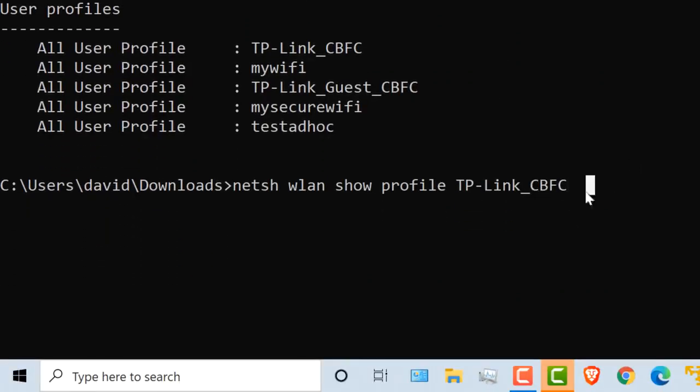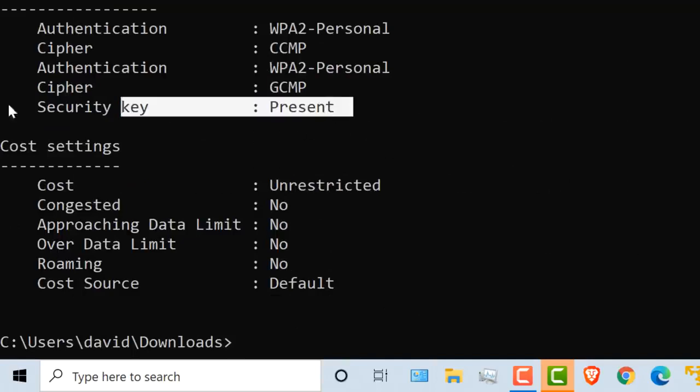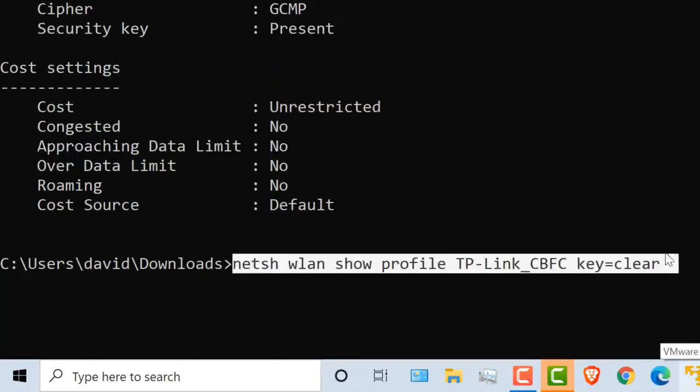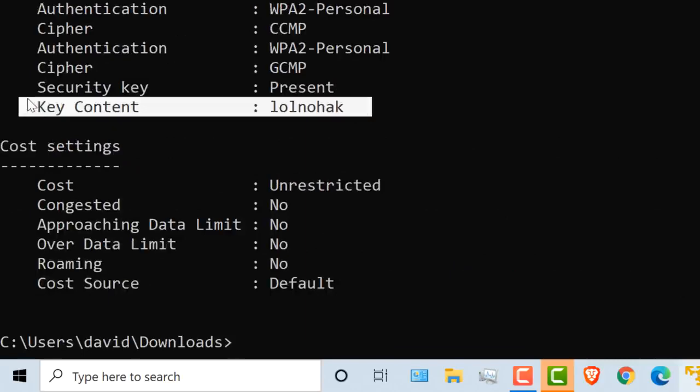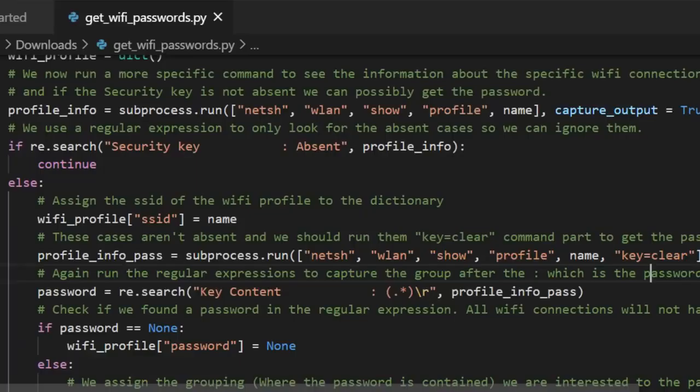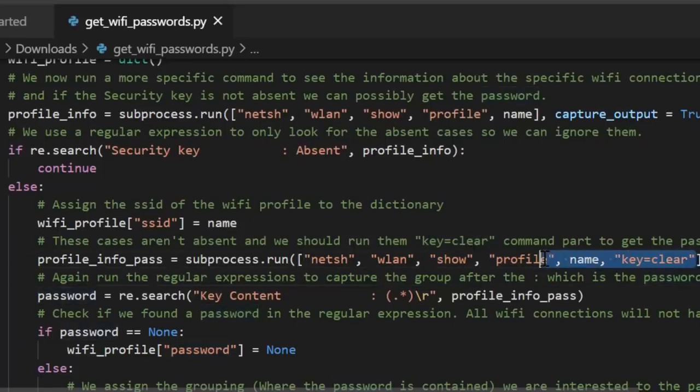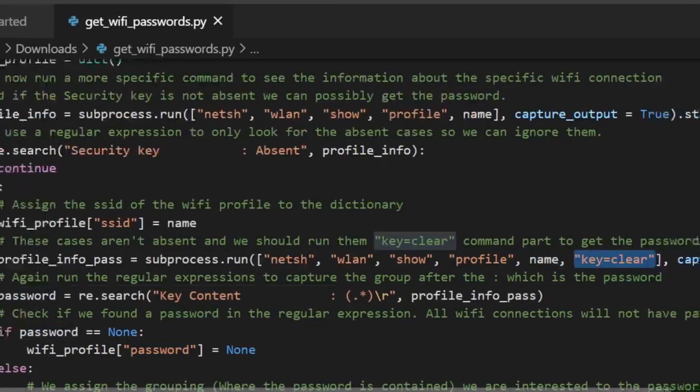Then we're running this command for every profile name to make sure that a security key is present. And if it is present, then we're running this command, setting the key to clear so that we can find the actual password. So notice there you can see key equals clear. We want to run that.